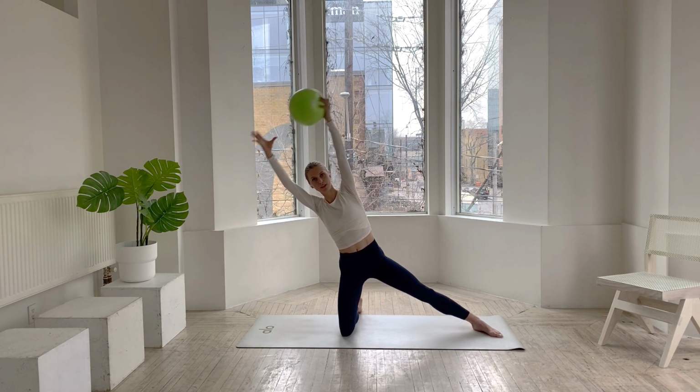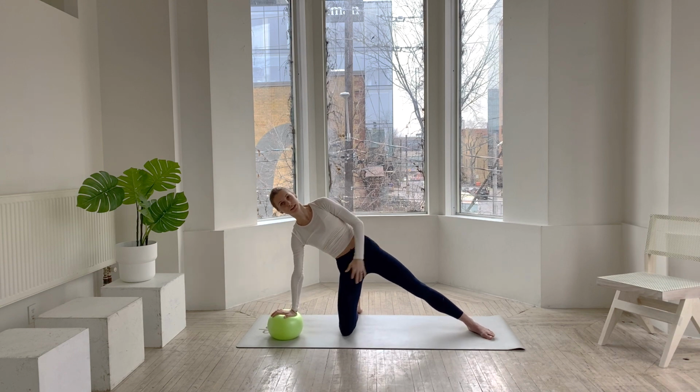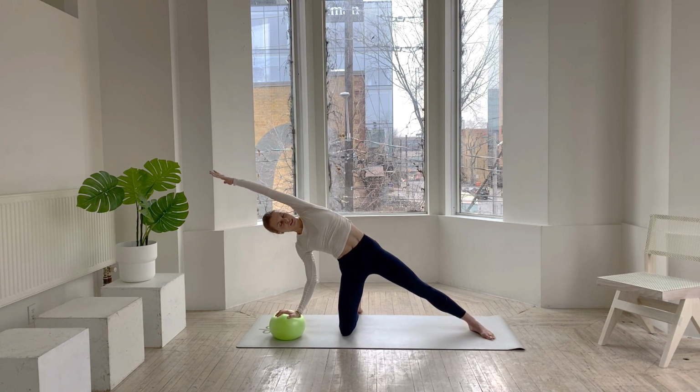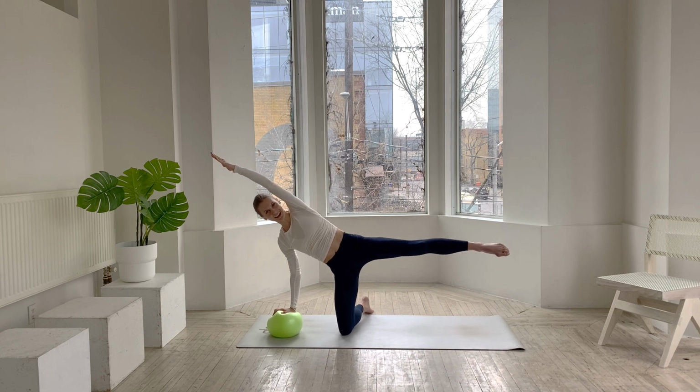Let's go for 3, 2, last one. That ball is going to finish in your bottom hand. You're going to place your weight into the ball and into that bottom knee. Top arm goes long. Let's start with a stretch. Nice deep breath in. And when you're ready, we're lifting that top leg.